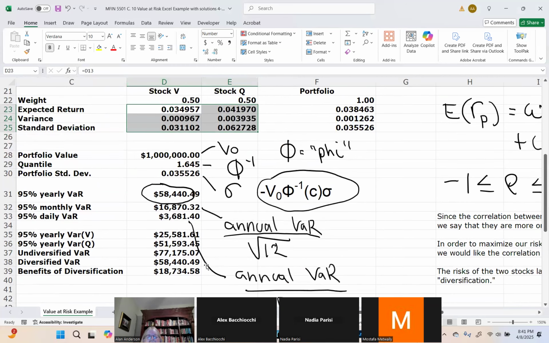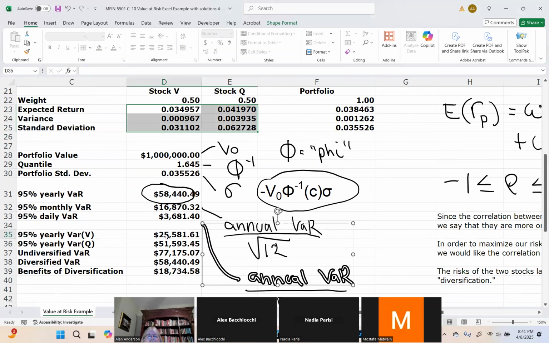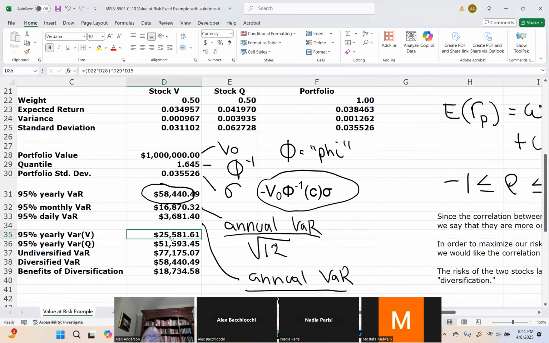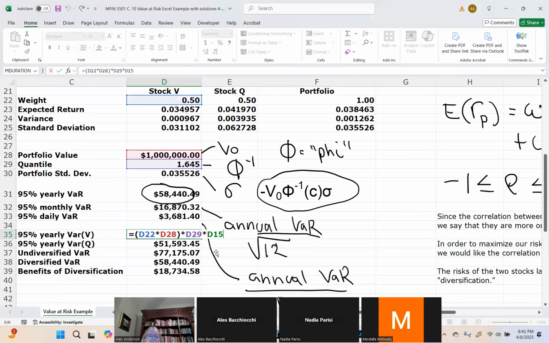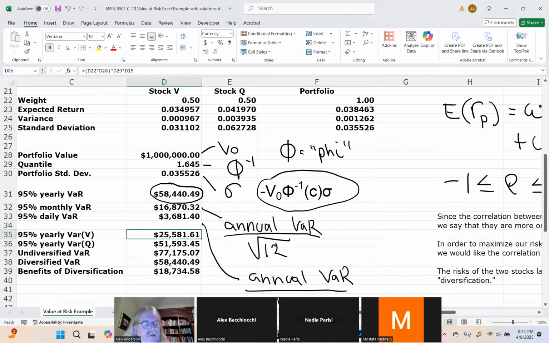Now down here, move this away a little bit. These are the VARs for the individual stocks. You can calculate the VAR for a single asset as well as an entire portfolio. So I'll tell you what, let me show you these formulas. You can put them in your spreadsheet and then I'll explain to you what they mean.